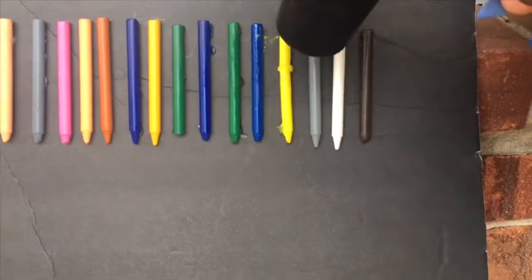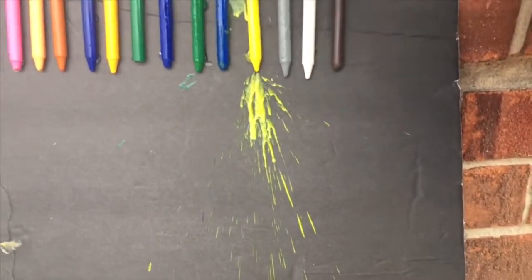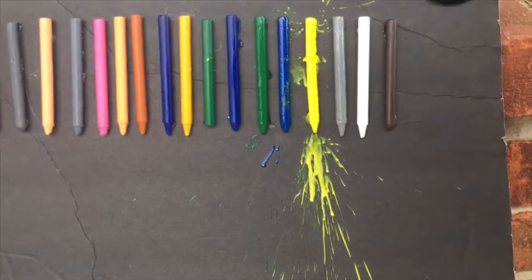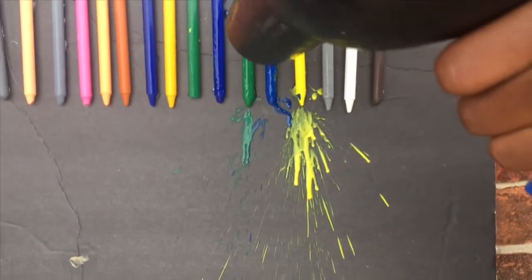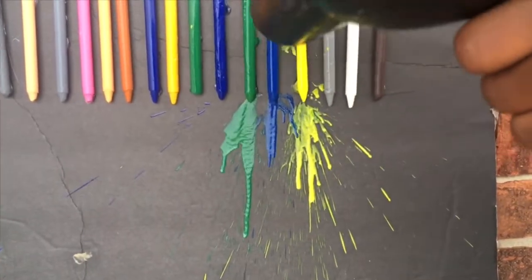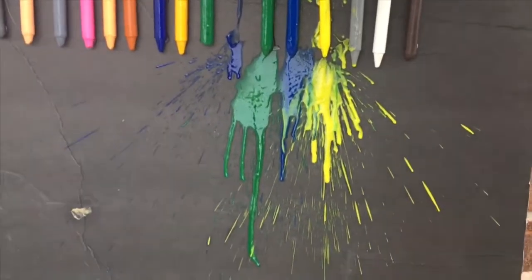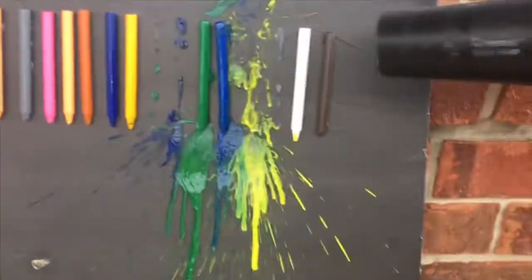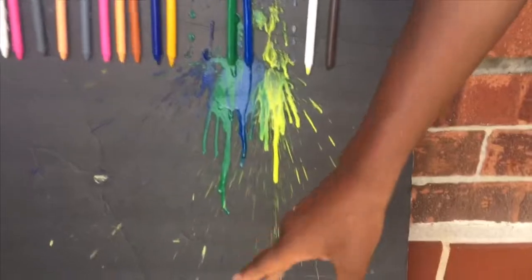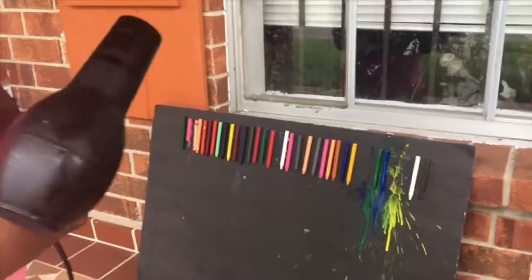Yellow and blue melted. And green. So let's say melt. But look at this! It's like a whole painting. Like tie-dye.